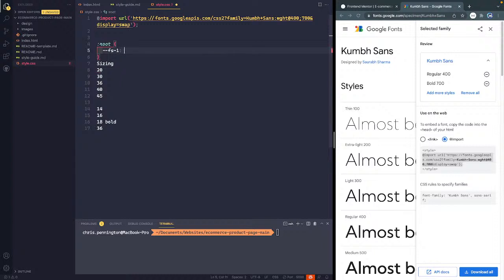So we'll do this. And I think what I want to do is a clamp. And so we'll do 20 pixels at the smallest, and that way we can dynamically size it. And then let's just do like 30 view width. And on fonts, I usually do like +1 rem. And then for now, we'll just put a placeholder number. Let's put like 400 so we remember to come back in later.